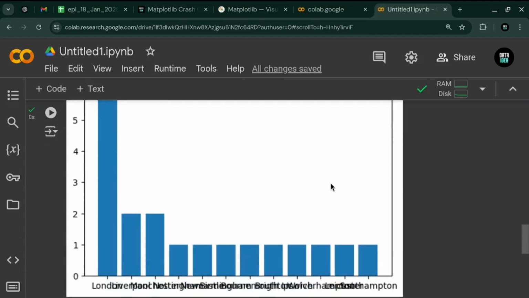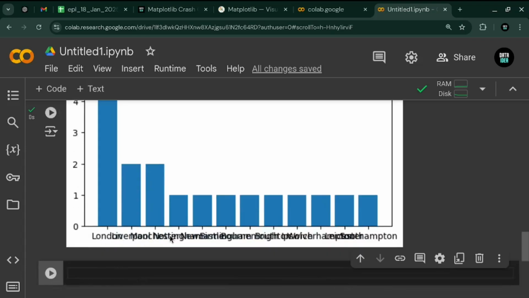Now this bar graph is okay, but there is one little problem at the bottom here. We can see that the names of the towns have sort of moved into each other, and then we cannot clearly tell which town is which. I think apart from this one, that is London, and then the last one here is Southampton. We can't really tell which club is inside here.